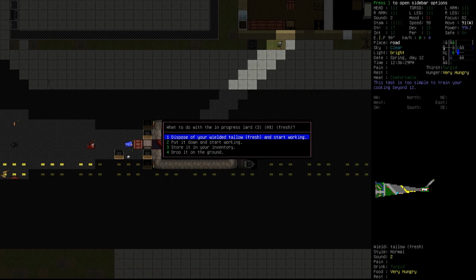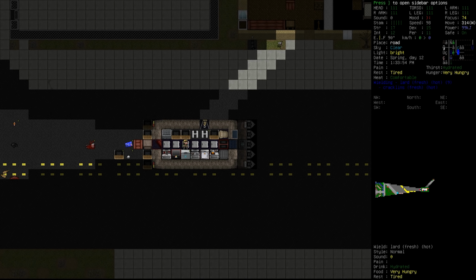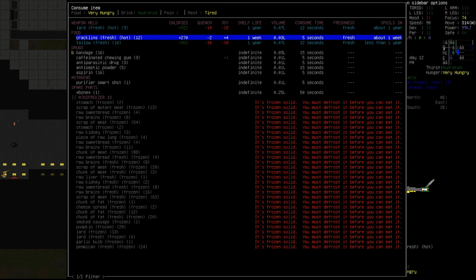Right, we still have some tallow. Just store that tallow in our inventory. Spend an hour doing this. And I'll see how much space is actually being taken up by our spare parts, because that's probably one of the largest categories that we have. We could put other in there as well, just because I want it to be our general kind of junk storage. There we go, crackling.